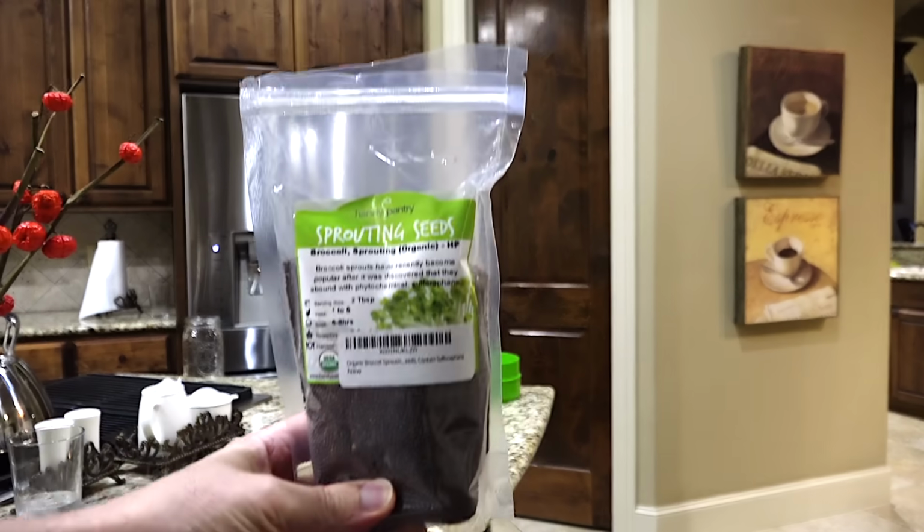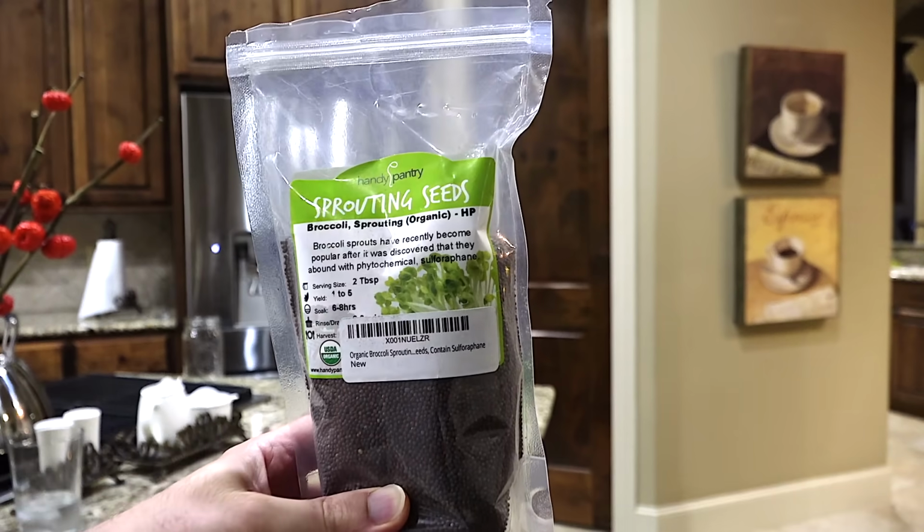I used to use another brand of seeds that didn't work out that well. It seems like about half of them didn't even sprout. They may have been old or I don't know. But I like this brand called Handy Pantry Sprouting Seeds, organic. And I'm pretty sure I got these on Amazon.